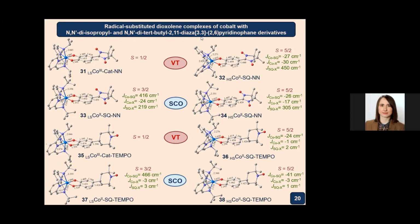conclusions? We also performed the calculations with the dithiadiazolyl and tert-butyl nitroxide, but tert-butyl nitroxide is strongly antiferromagnetically coupled with the other radicals, so it is not desirable. And also the verdazyl, but the results of the calculations with the verdazyl radicals are very close to the nitronyl nitroxide radical. Yeah, clear. It's also electron density delocalized. Yeah, thank you very much. It was a very interesting talk, and we are just on time.